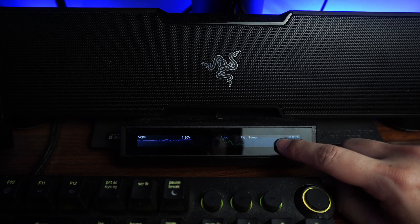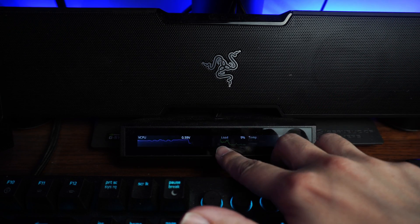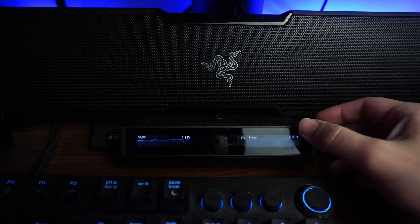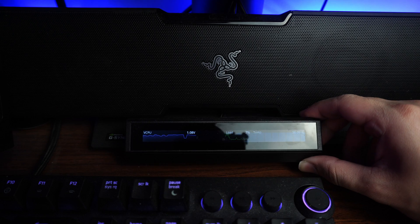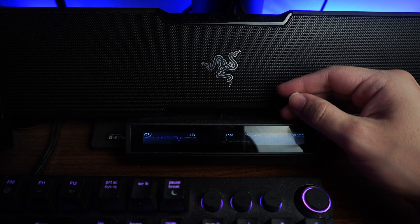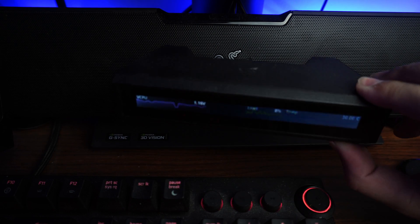As you probably noticed, I do have this little screen underneath the Leviathan, and this is the Corsair Nexus. This is essentially a touch bar — you can use it to program shortcuts among other things. But I hate the experience of actually using this thing, because the touchscreen offers no feedback and the screen itself honestly isn't very nice to look at either. I didn't feel like returning it, so instead I just have it as a way to monitor the temperatures of my GPU and overall CPU load, which is honestly pretty cool to have.